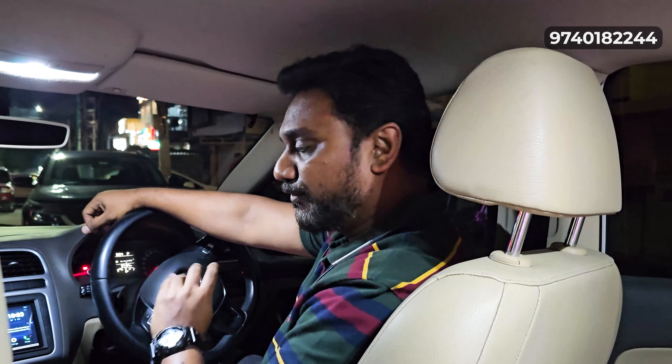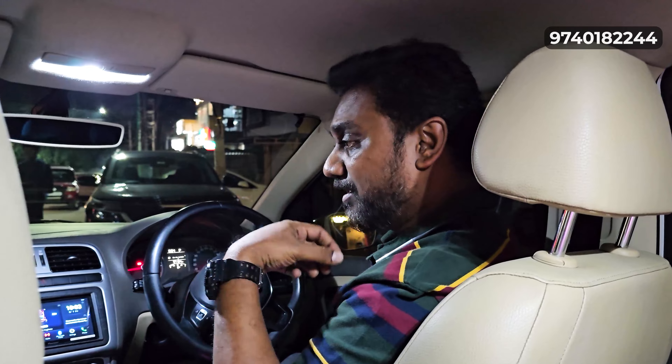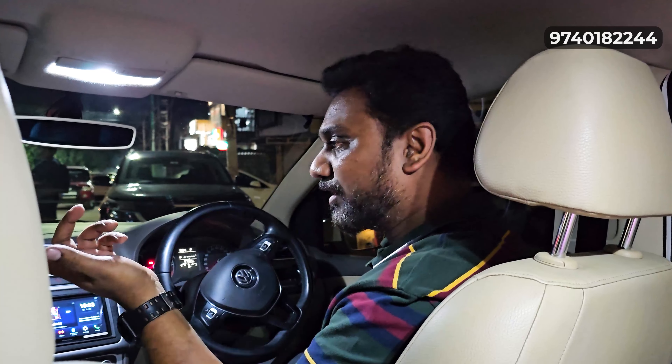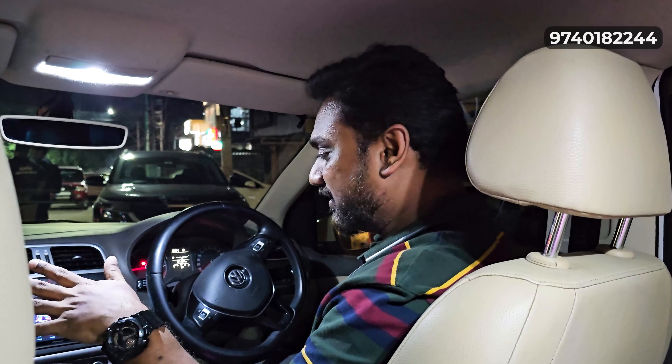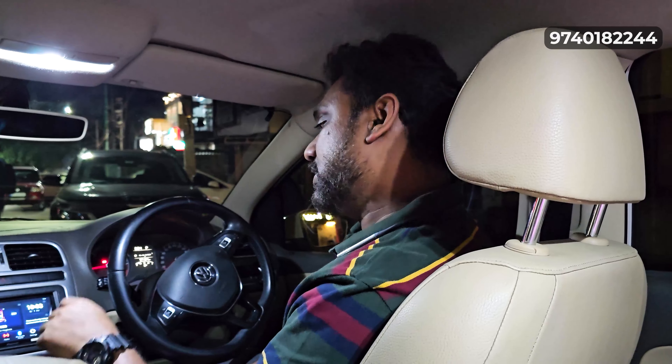Hello everyone. We have completed all the installation with all the seats fit and the full system fitted. We have achieved great sound output quality. Because listening through a phone or headphone doesn't do it justice — but in the car it sounds great. Before a demo, here is a brief about the audio system: we have a Pioneer head unit, 4-door component speakers, the Focal Performance Series — two sets of components installed in 4 doors, plus a 4-channel amplifier and a base-enhanced model.